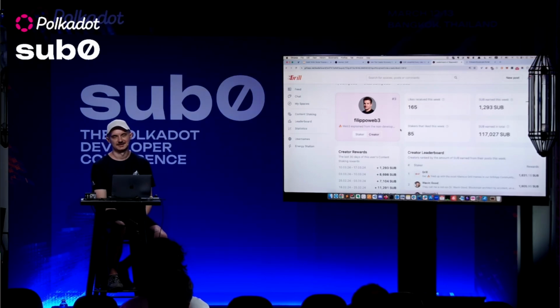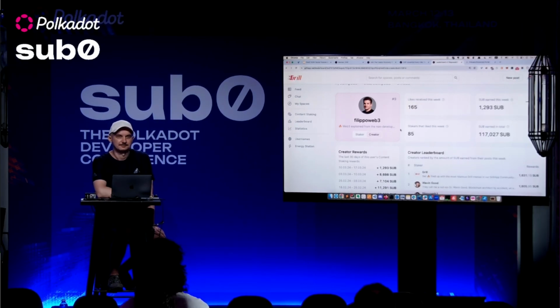Nice. And I wanted to ask about the token, the SUB token. You said it's used for paying the transaction fees, for staking, and as a reward for creators. But the rewards for content creators create a kind of sell pressure from the tokenomics point of view, because they get tokens, they can stake them or they can sell them. Is there any utility for the token itself in the opposite way, to have a buy pressure for it as well?